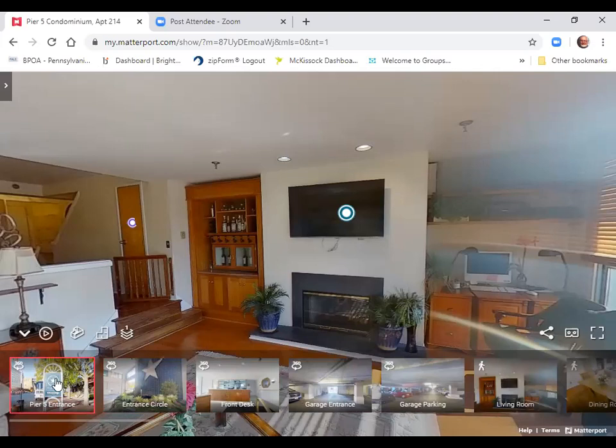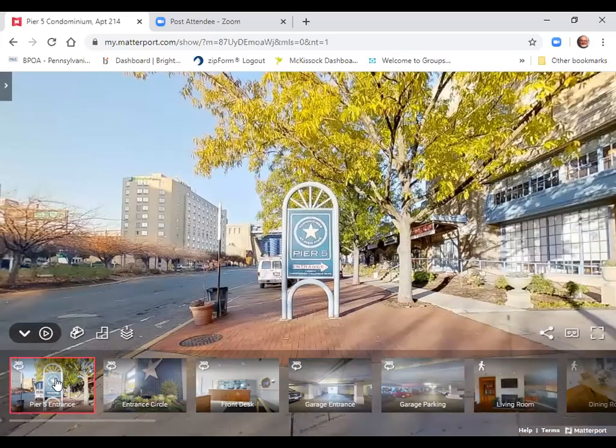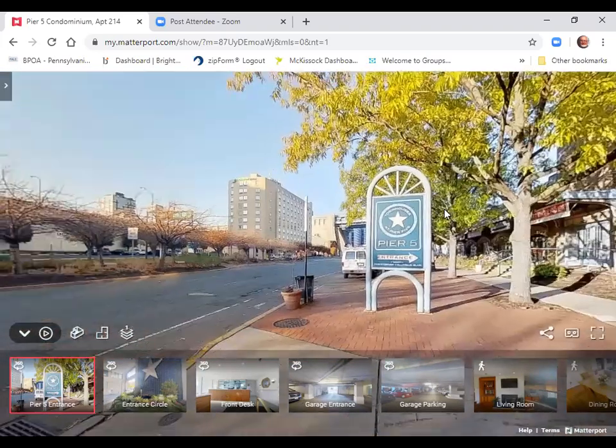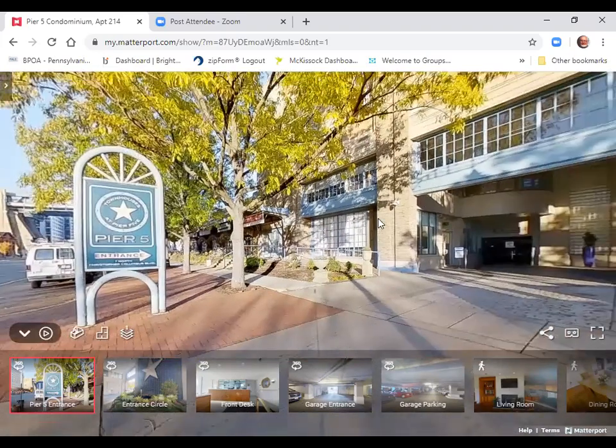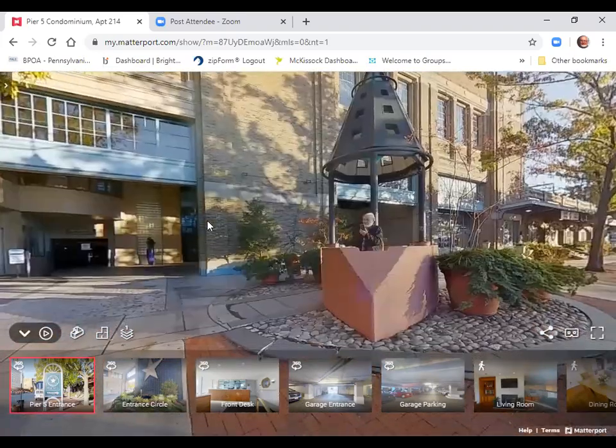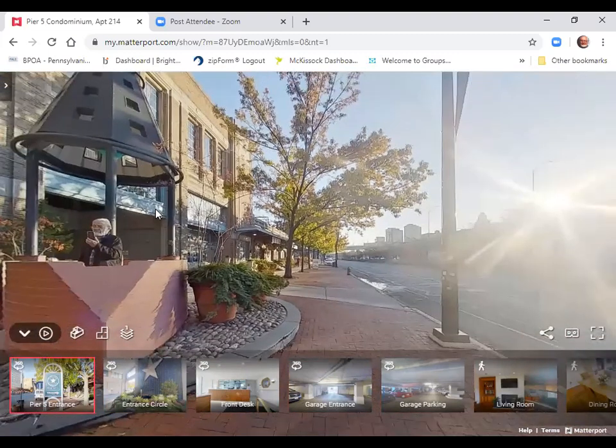And if I click on it, you'll see that the main viewing screen now has a 360 view of that particular highlight. Now, what do I mean by a 360 view? Well, you can take your mouse, put it anywhere in this view, and move the mouse to the left or right. And I can move the picture, and I can actually rotate it all the way around 360 degrees.